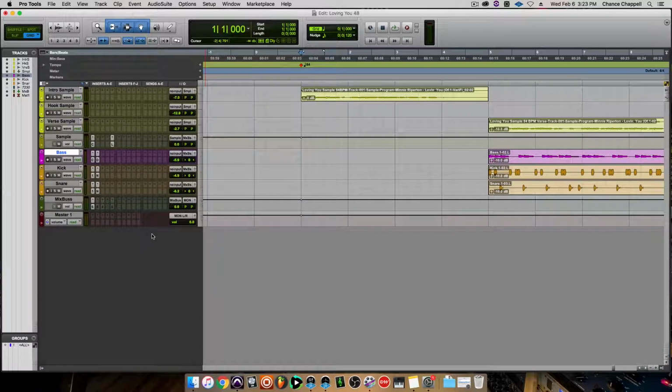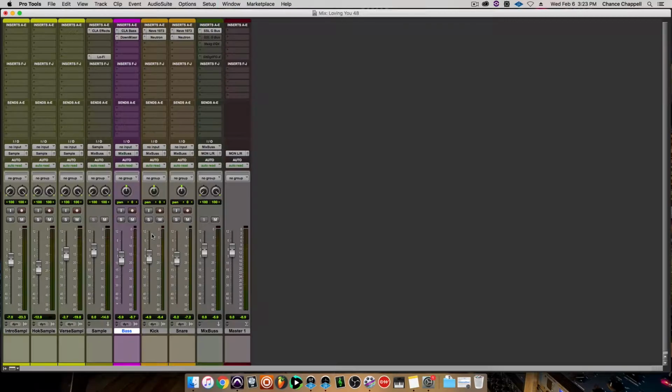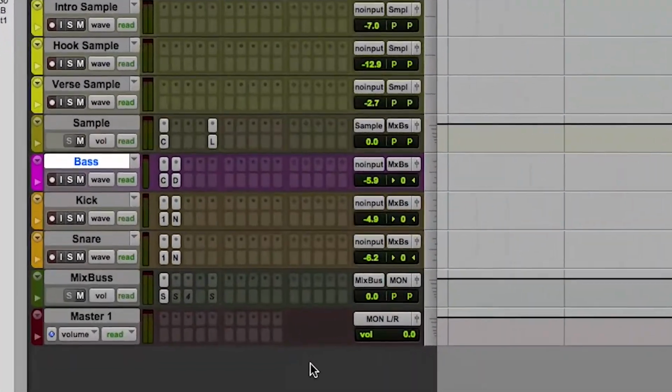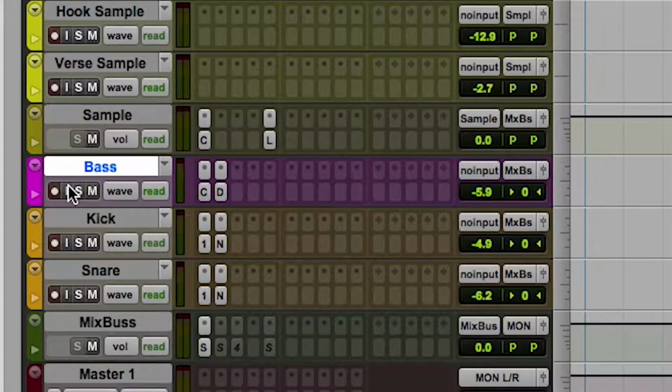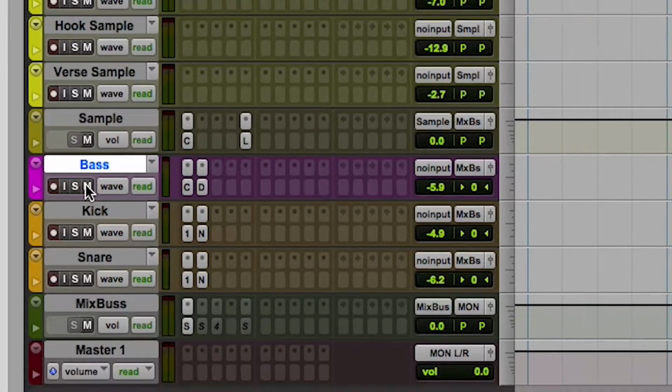Next over here is our record section, which we can use on either the mix window or the edit window. We have our record arm button, which means if Pro Tools is sent into record mode, it will have data recorded to it. Next, we have input monitoring, which can be used to listen to an input from your interface, and in my experience using it, acts the same as the record arm button without writing data to the track. Then we have our solo and mute buttons for if we want to solo a track to hear what it's doing on its own, and mute for if we want to listen to everything together except for that track.